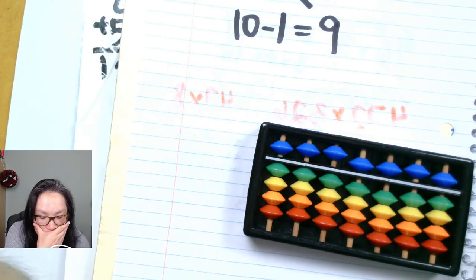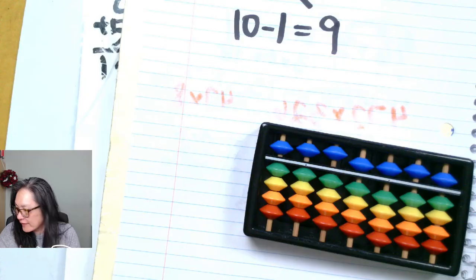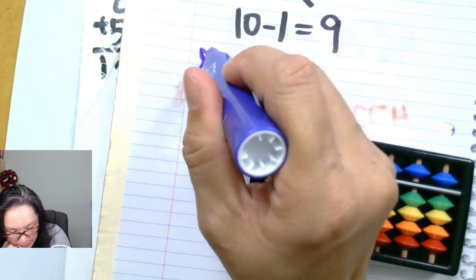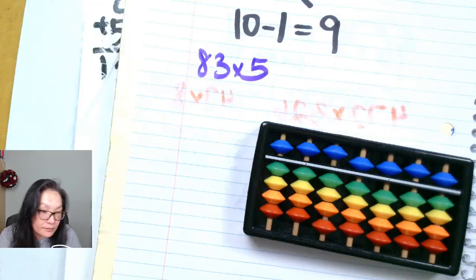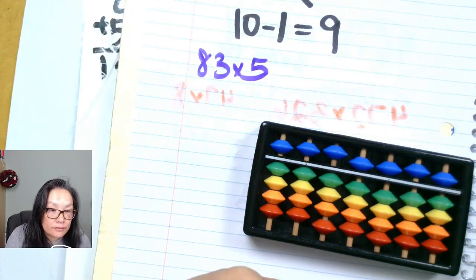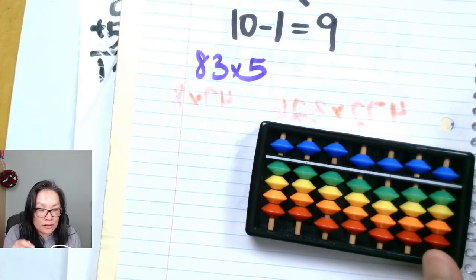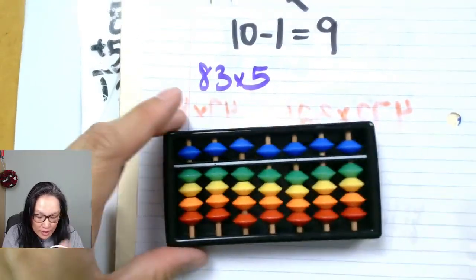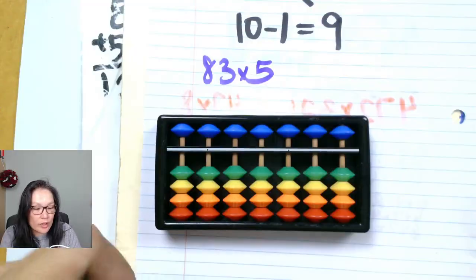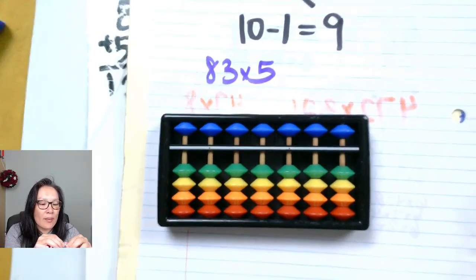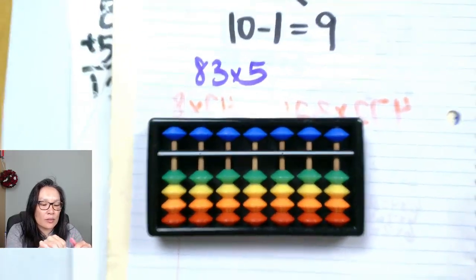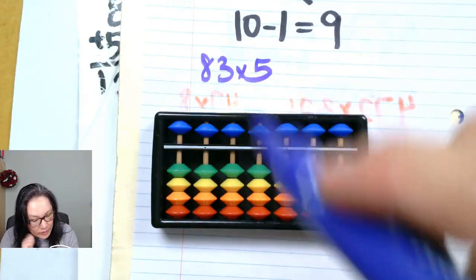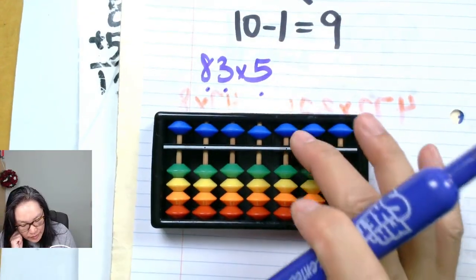Okay, here is a question. This is a fun question. Let's see how this works. 83 times 5. The first thing we're going to do is understand to count our digits, because we need to understand where we are going to put our answer. The abacus helps us place our numbers, reads our questions, finds our question. So what are we doing? 1, 2, 3. We're going to be in the hundreds column.